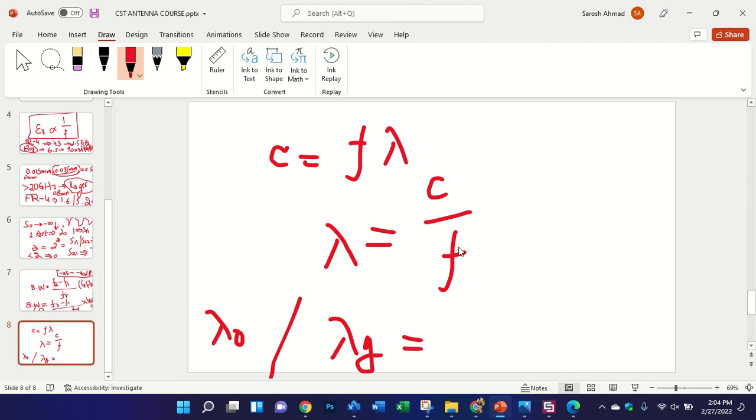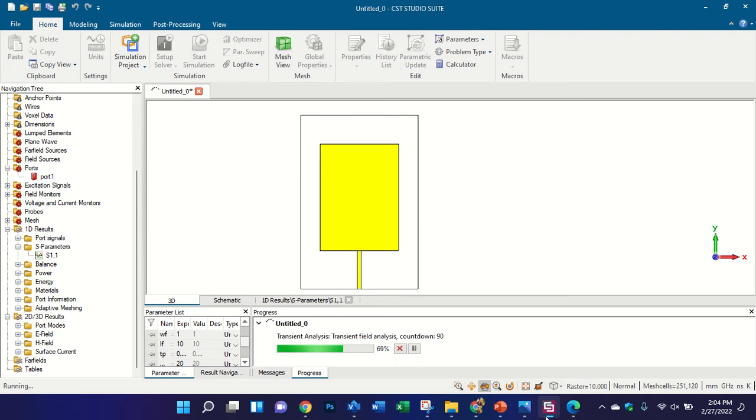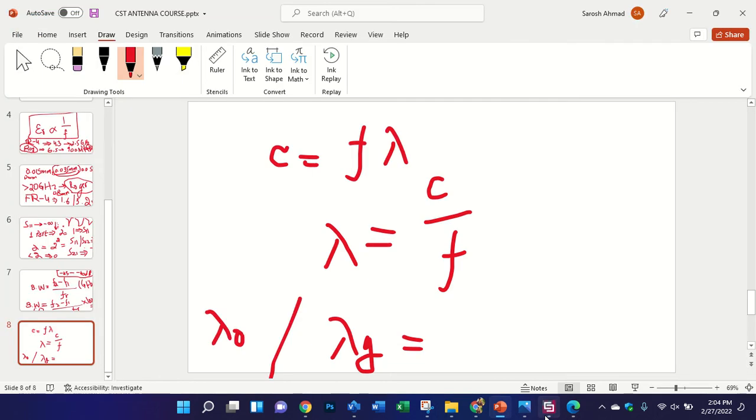Because the dimensions of our antenna are in millimeters, but in most research papers you will see guided wavelength or electrical size. They tell the size of the antenna only in guided wavelength. So in order to calculate the guided wavelength or the electrical size, I think you need to write like this.